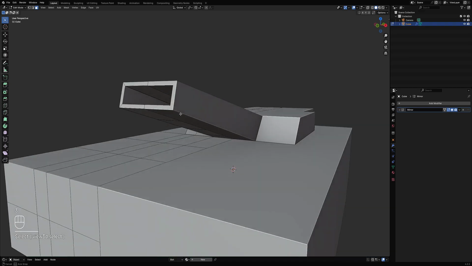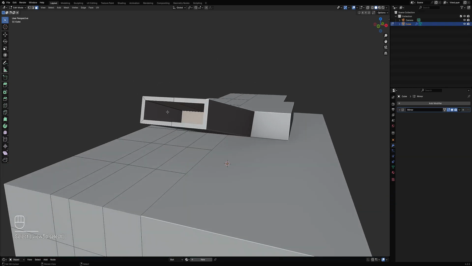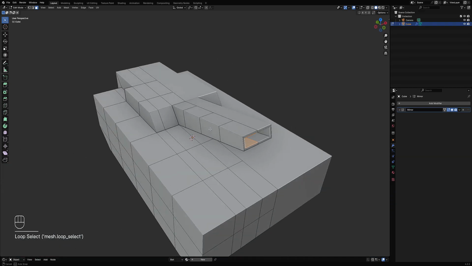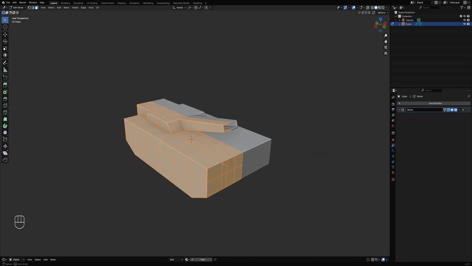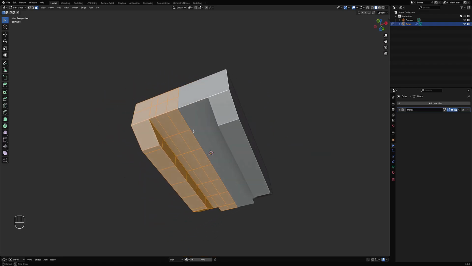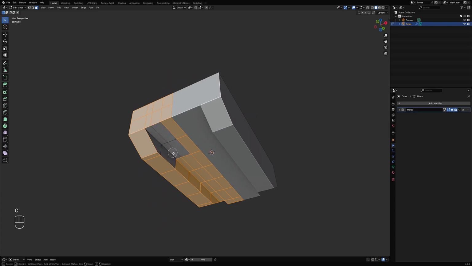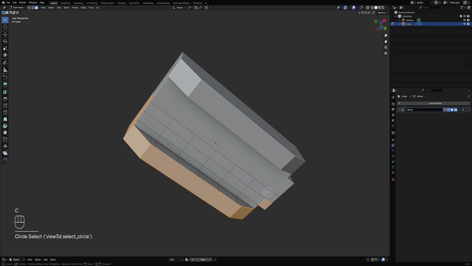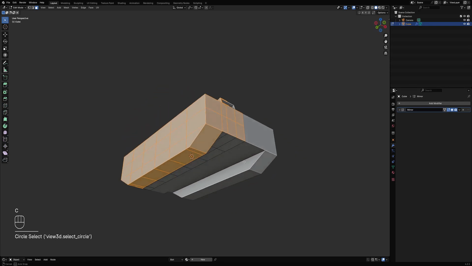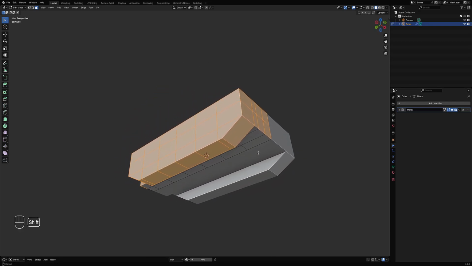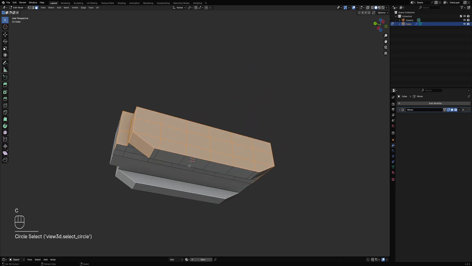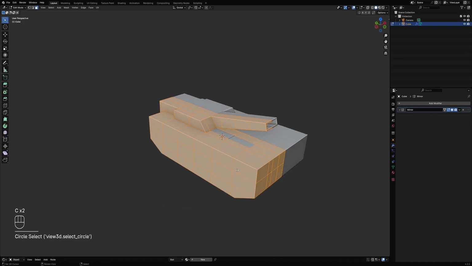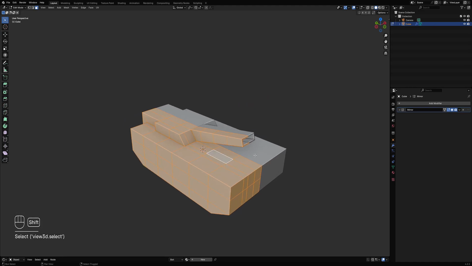So I'm going to select this face, the face inside the barrel of the cannon, and invert. The rest of the faces will be used for randomization, and probably not this one because it's below the tank and we really can't see it. So we're just going to immunize that from the randomization. Also this one. So I'm just going to try that.